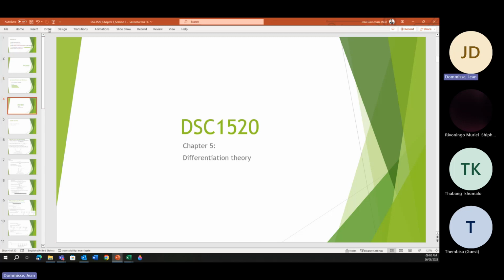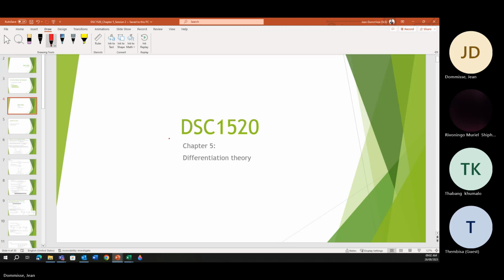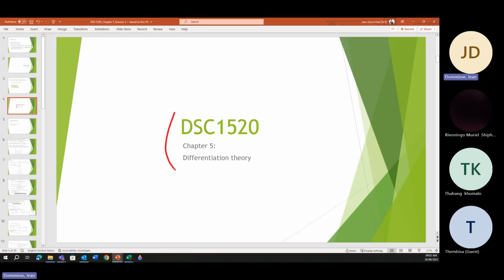Today we're starting with differentiation. We have skipped a chapter, but if we have time today, we'll go back to chapter 4 as well, just to see how far we can get with that. But if not, we will catch up with the rest of the chapters that we have skipped. For your next assignment, you need to be able to do differentiation, and that's why we're doing it today.